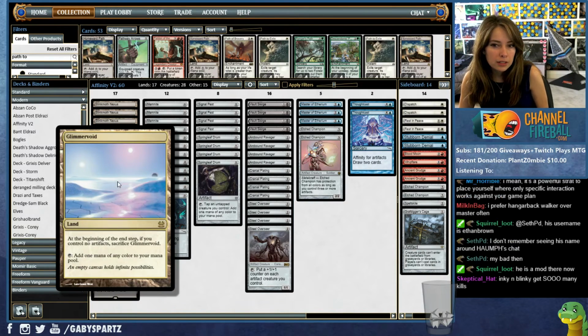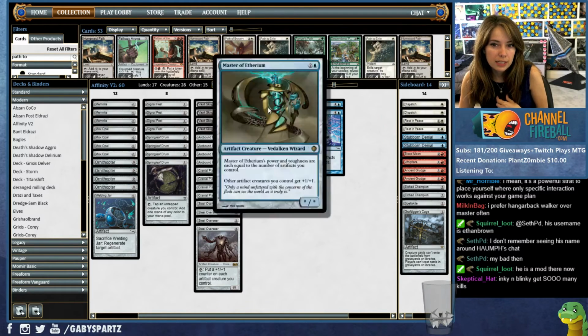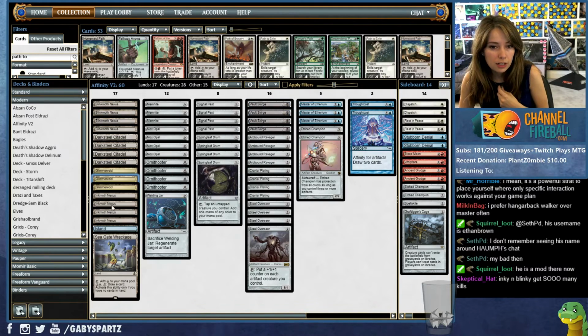Glimmer Void is great. It's a way to get colors in this deck, even though we don't play that many. We can potentially need them for Thoughtcast, Master of Ethereum, and some of our sideboard cards. So Glimmer Void is a way for us to get that color.